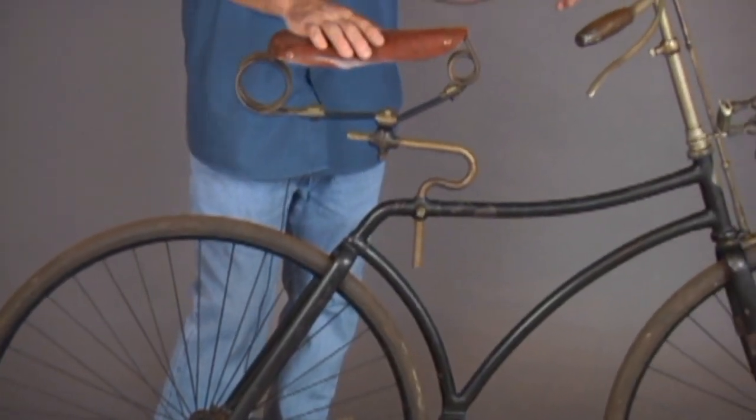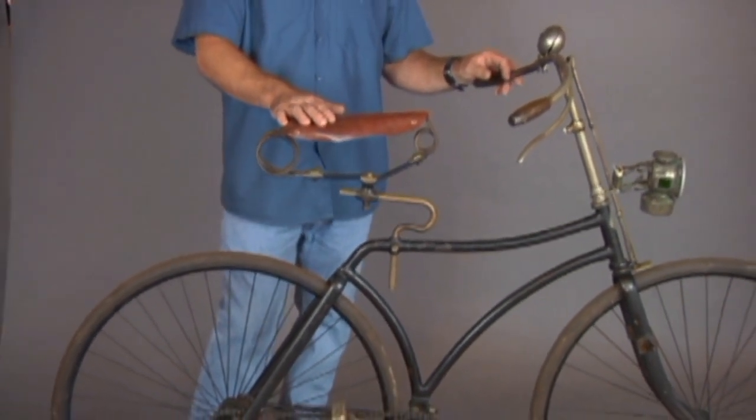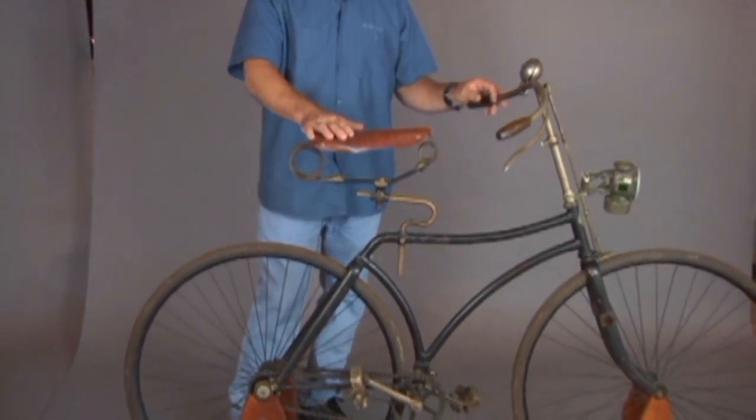Paint-wise, you just use automotive grade. Nothing special. Colors, use catalogs as reference. And sometimes, if you see colors you like, you just redo it in that fashion. The fact that I've been doing this for better than or close to 20 years, I have enough excess inventory, we'll say. Cranks, you name it, parts, I have it. This is all original with the exception of perhaps the leather on the seat. So this is an extremely nice example of a 1892.